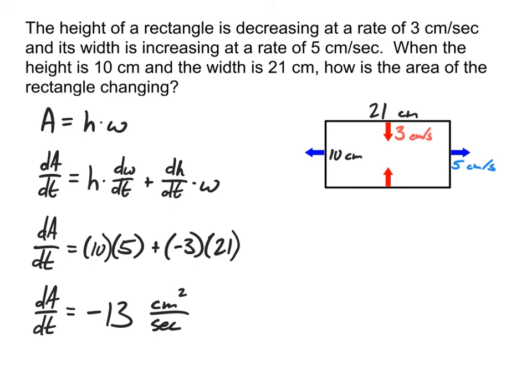Now, if you went and played with that Desmos visualization, you'll notice that it has some different extremes. Depending on where we are in the particular dimensions of the rectangle, sometimes it's growing, sometimes it's shrinking, all depending on where you are in that whole flux. If I had started out with a really small width, it might be different, or a really big width, it might be different. So just realize that we really did need to use all of these different variables in order to be able to figure out exactly how that area was changing.